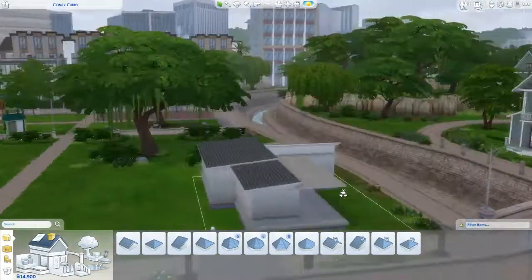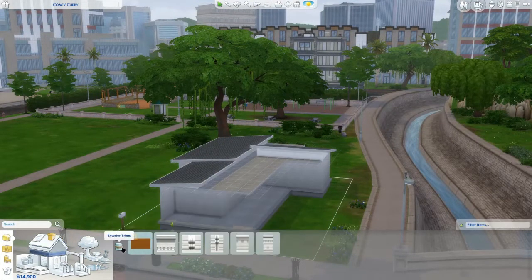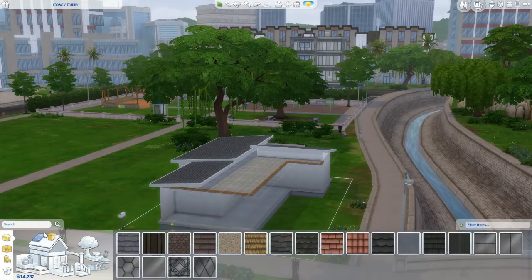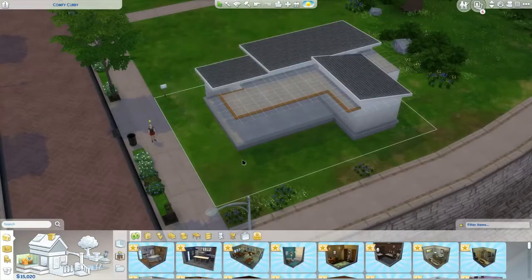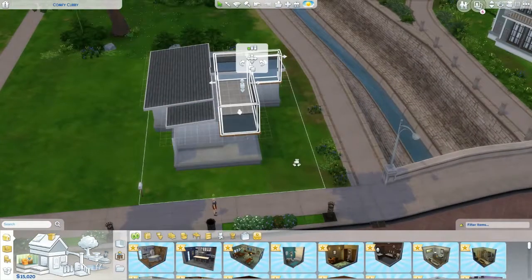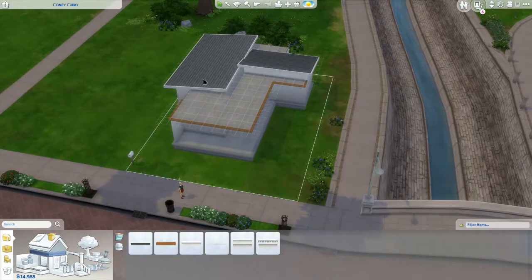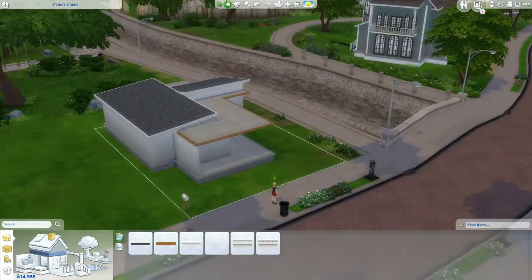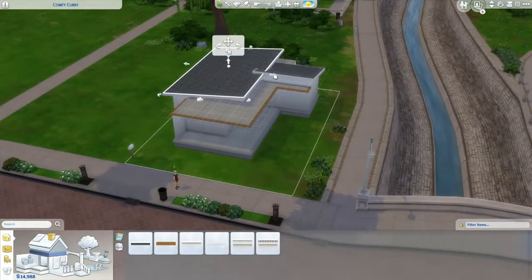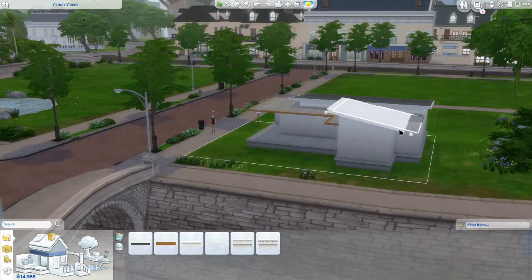So this is one of the smaller lots in Newcrest, and I just took my time trying to fill out the lot. There's not a lot of greenery on the lot. I did go back and add some plants and things that you'll see, but a majority of the lot is taken up by the house and the pool that you're going to see a little bit later. Overall, I'm pretty happy with this build. I probably could have found some space to save at the beginning, but overall, not a bad build, and I really liked how clean and modern it turned out.